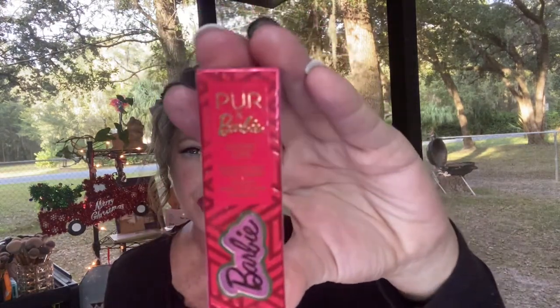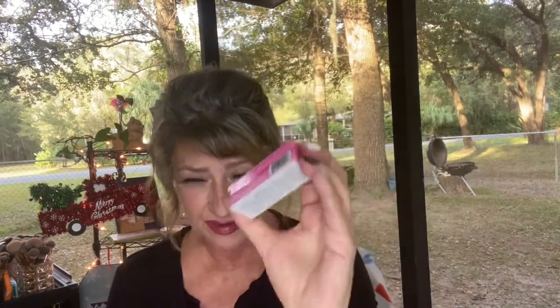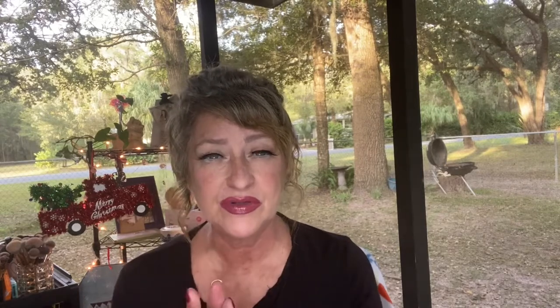Coming up, I've got the Pure Barbie Red that I got from BoxyCharm, but I'm waiting for the liner pen that broke on me, and I'll do a look with that. Also, in the last video I got that stone-looking palette — gorgeous — and I'm going to compare it to the Urban Decay Jolie palette. I think that would be a great comparison using those two.